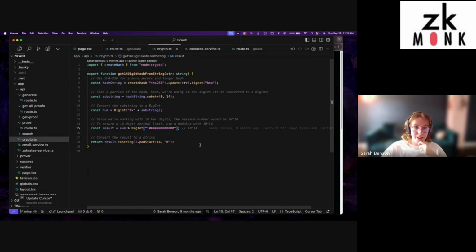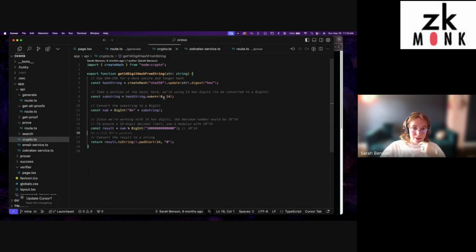And again, we have to ensure the 14-digit decimal limit due to Socrates not being able to handle larger numbers. Also, we have to do some conversions because we convert to a BigInt type that can be handled by JavaScript, and then convert it back to a string in order to pass it into Socrates.